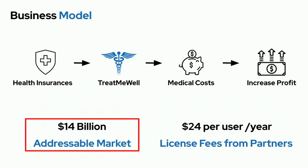Our business model is straightforward. Health insurance companies use Treat Me Well so that their users get less sick and so they can save money on medical costs and increase their profits. We're tackling a $14 billion addressable market, and our pricing strategy is the following. On the one hand, we have $24 per user per year, and on the other hand, license fees to our integration partners.